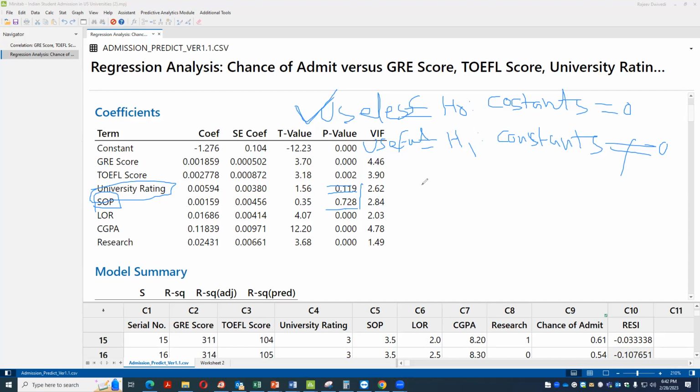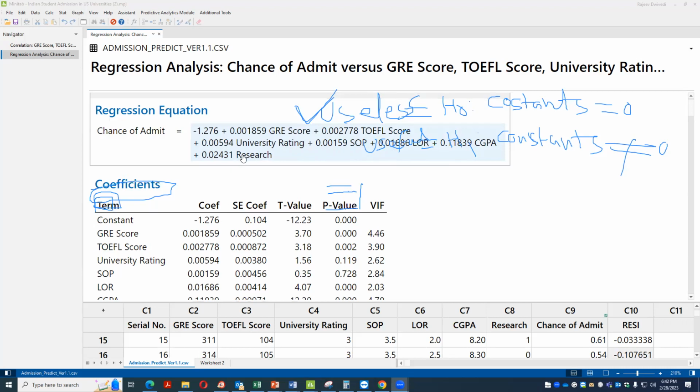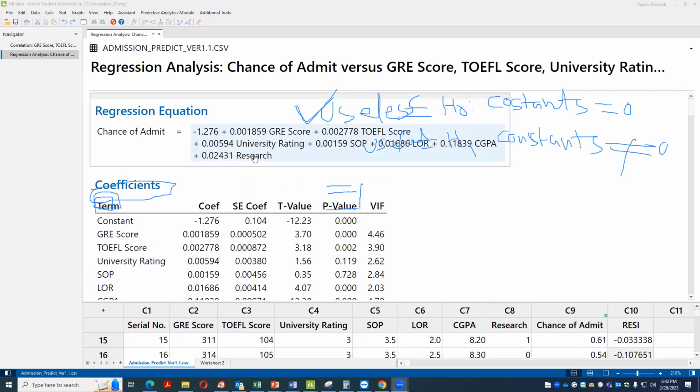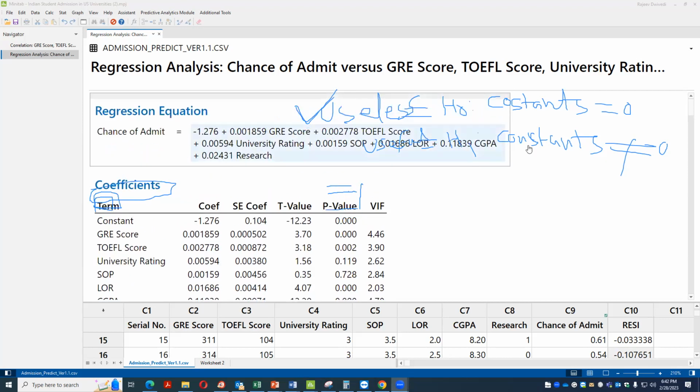But the rest of the items matter. So sometimes if you forget to write a statement of purpose for admission, okay, that's fine. It will not make much difference. So in this model, university rating and SOP don't matter. Means if you can keep these 0, useless, the rest 5 variables are useful. So first thing we got it.